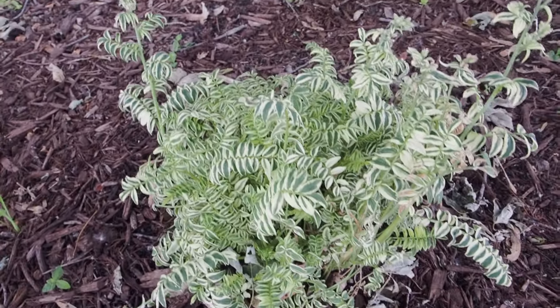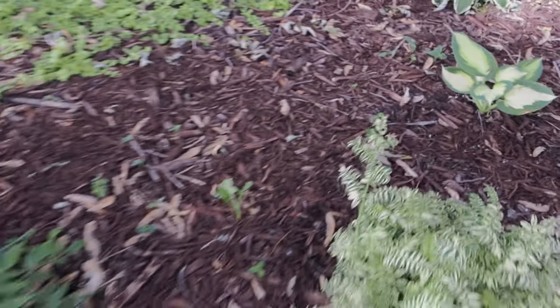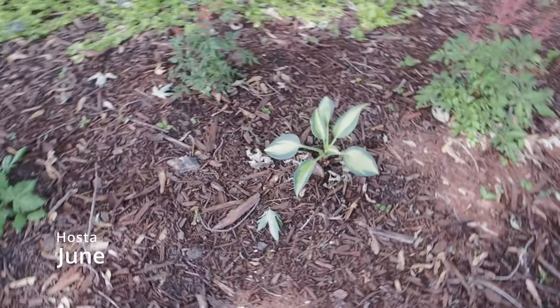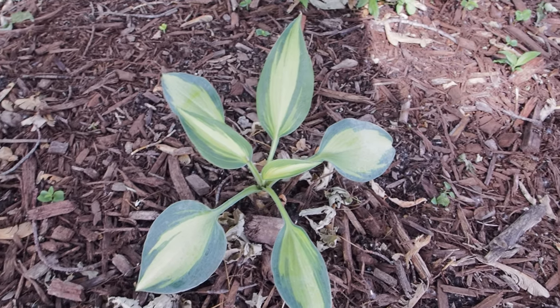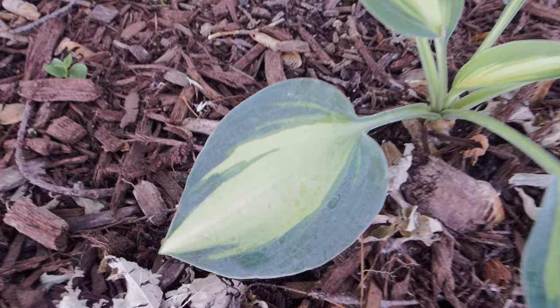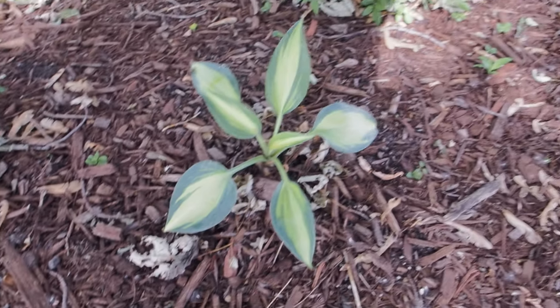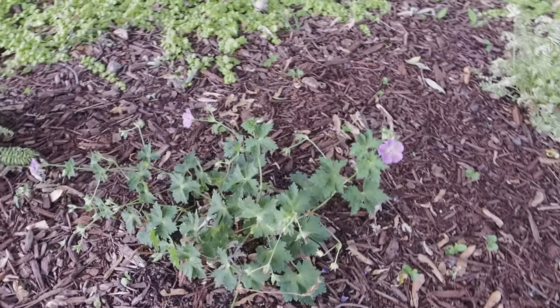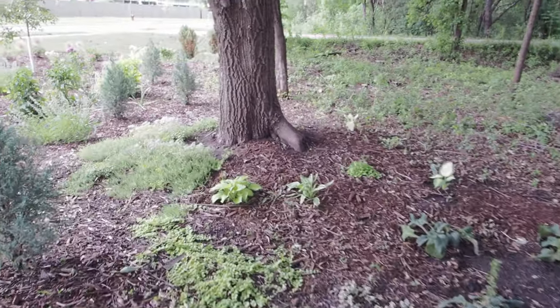That was a Forbidden Fruit. Here's just a variegated Jacob's Ladder — it's a good companion plant that can take shade. I got three of these. They have little blue flowers in the spring on top. Very interesting, very cool looking. And here's Hosta June — I think every garden needs one of these too. These will look really cool when they grow in, and then the blue on the leaves will just really pop. It's like a powdery blue around the edges. My neighbor had one and I just knew I needed one. There's another Jacob's Ladder. These are Roseanne Geraniums — they can take part shade. This is just the first year so not blooming a ton, but they bloom for a long time — late spring to fall.